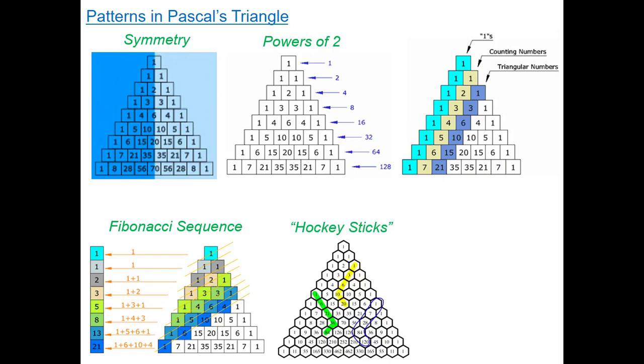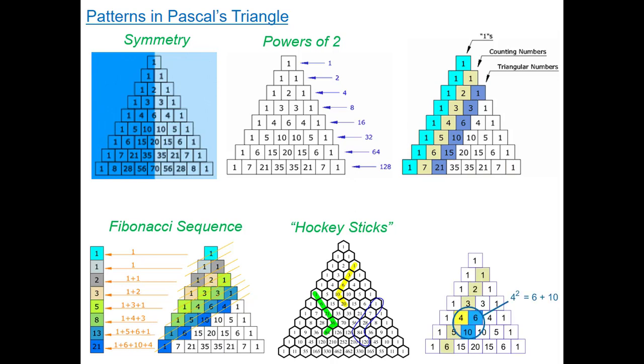We could also do another pattern here. Turns out that if you start at any value of 1, and start adding diagonally, let's look at the yellow one. 1 plus 3 is 4. 4 plus 6 gives 10. 10 plus 10 gives 20. That will always equal the value directly below it, referred to as a hockey stick. You could do this for as far as you want, add 5, 6, 7, 8 terms, and this same pattern would occur.